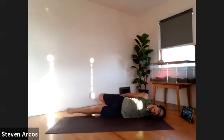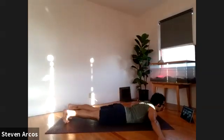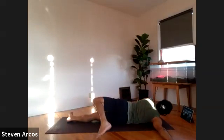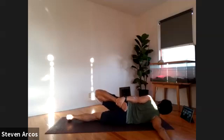Unwinding. Let's take it to the other side. Reach your right arm out to the right. Roll over to your right side. Left foot steps behind you. Reach back with your left hand. Grab your left foot, optional. Just work on kicking the foot into the hand.